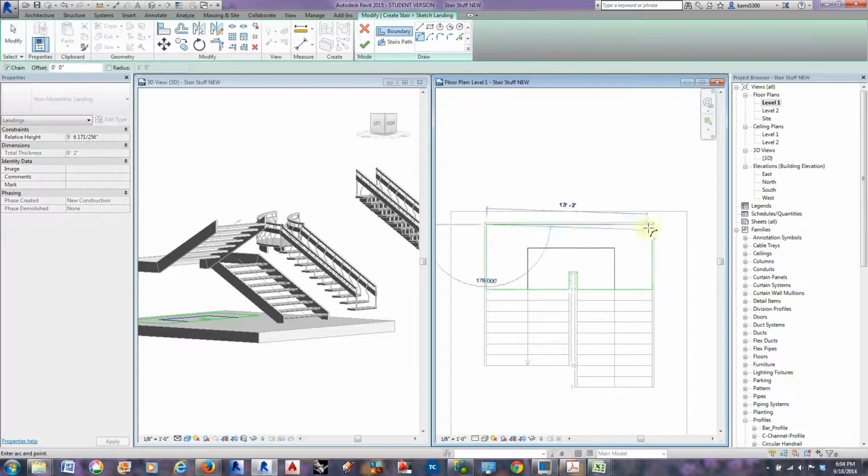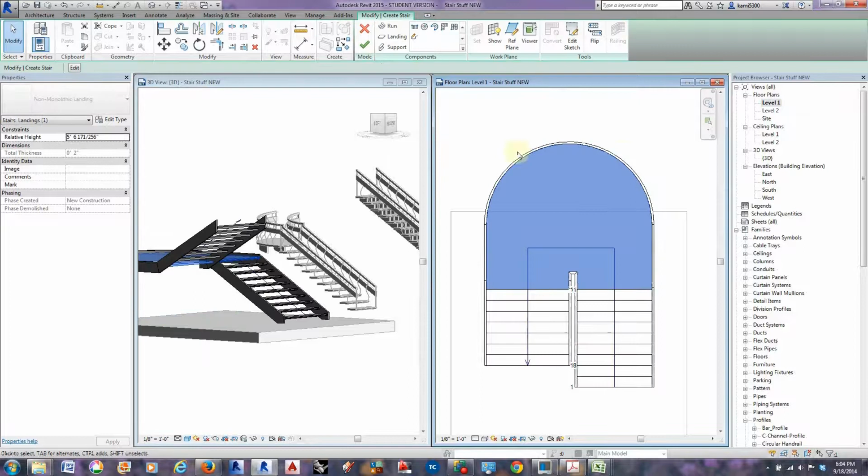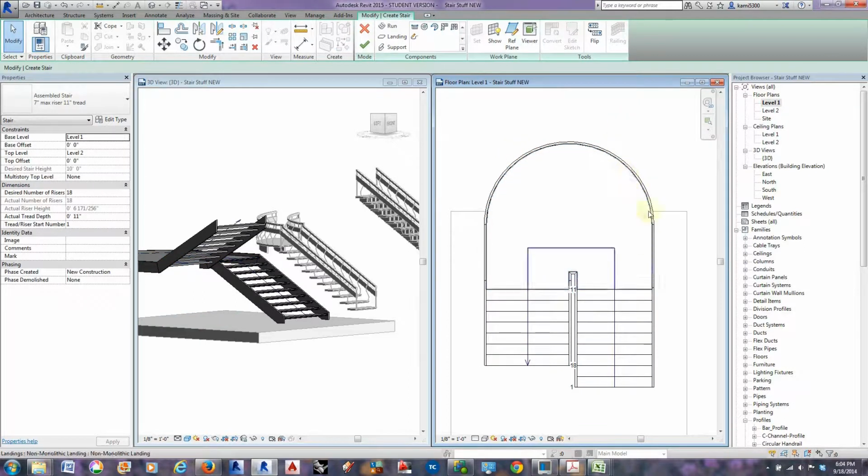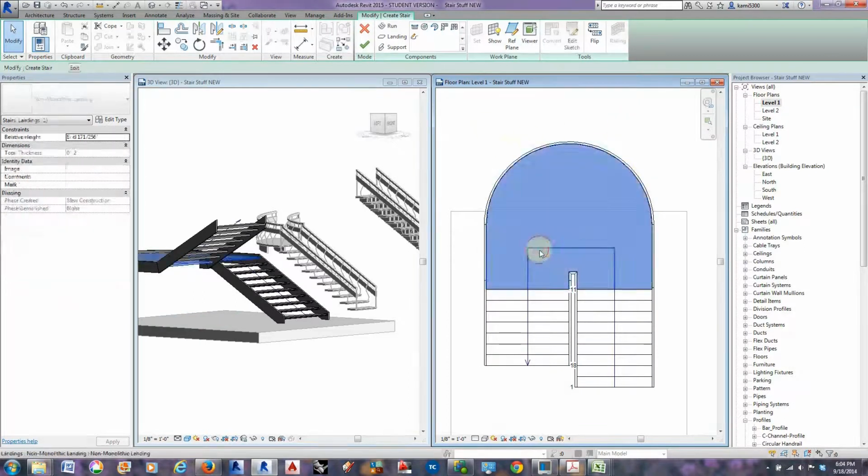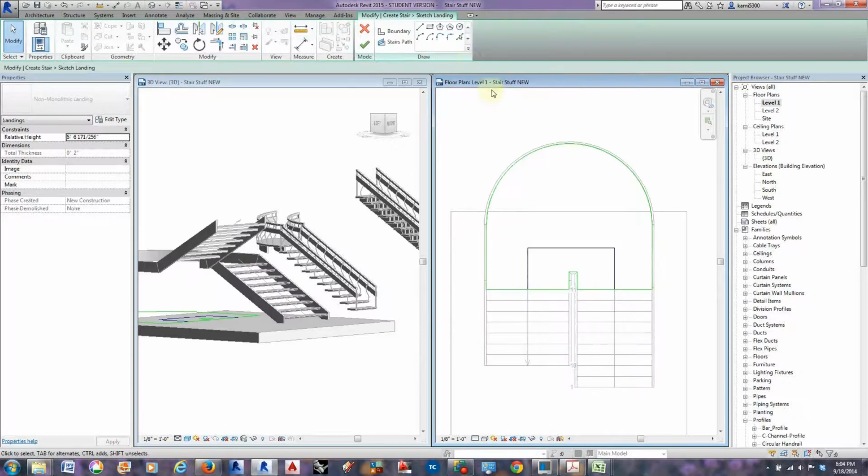So if we want a nice big round landing, we can do that, and the rail adjusts to it. But we can also do something more unique.